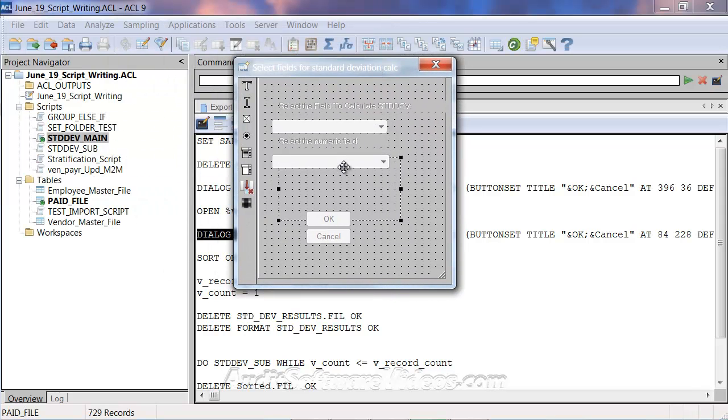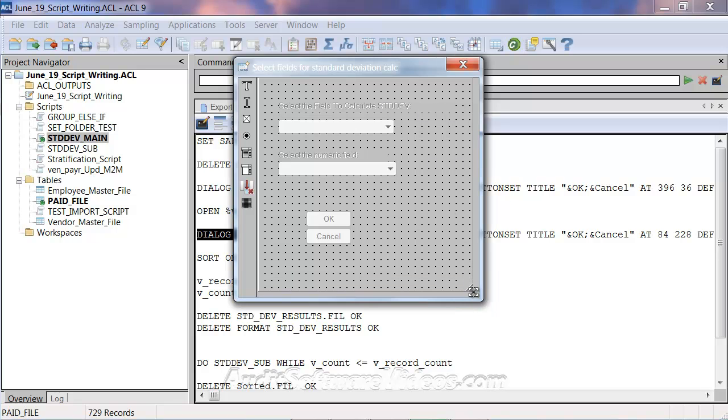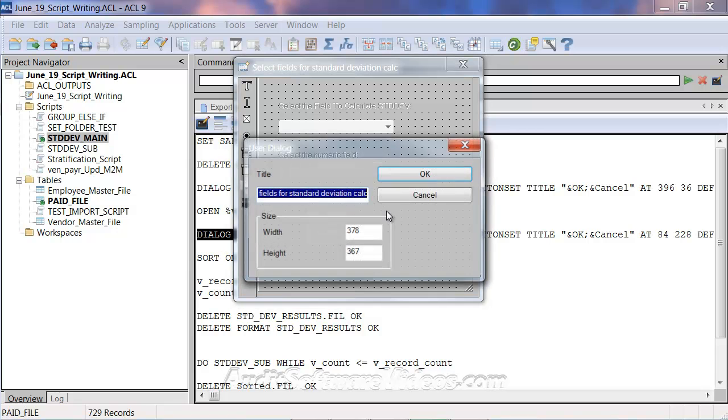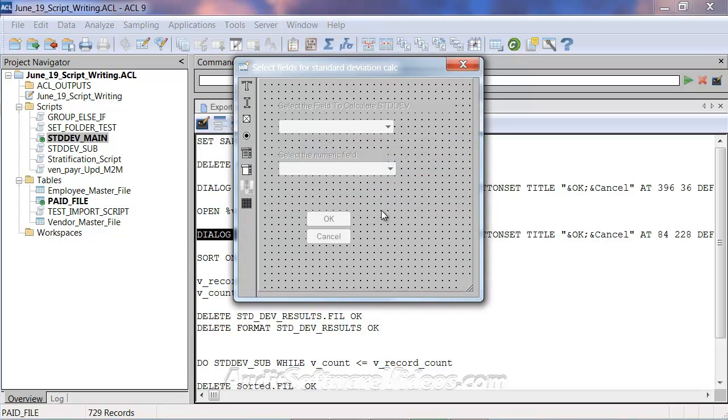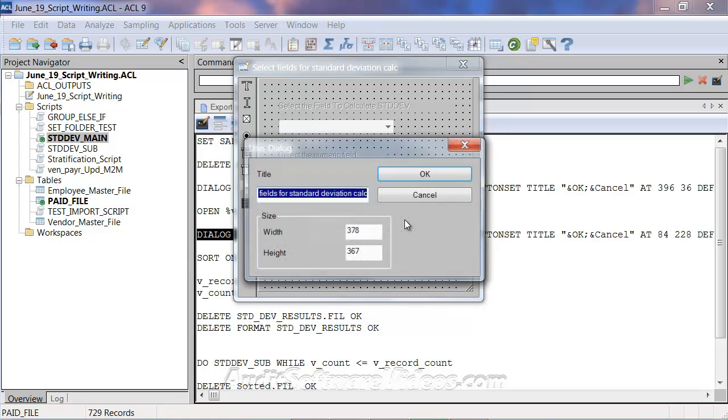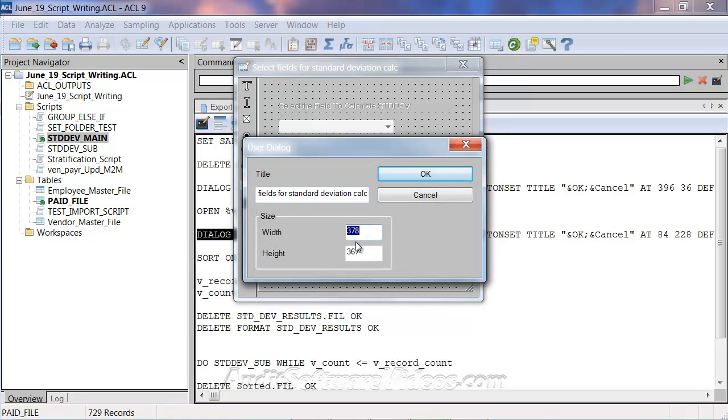Now, just to neaten this up a little bit, you can drag fields around. That's one option. Also, from a sizing point of view, if you look at the entire dialog box, you can double click on it and change the width of that dialog box and the height in pixels.